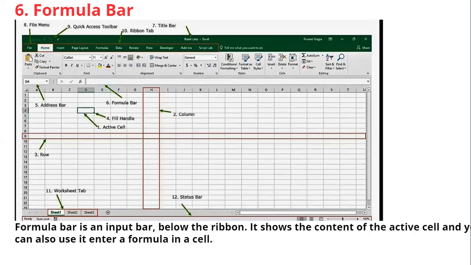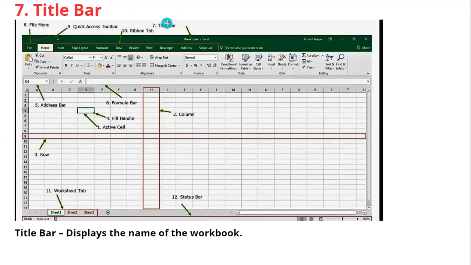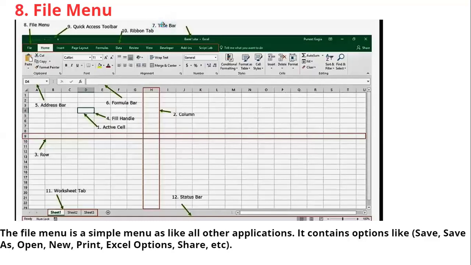The next one I want to look at is the title bar. Over here, you have the title bar. It bears the name you give to your work. If you save this as sales, what you see here is sales.xlsx, with the extension name of Excel. So that is the title bar for you. The next one is the file menu. The file menu comprises print, save as, share, and all other functions that have different functionalities in Excel. When we dive into the Excel environment, you will see how they all function.